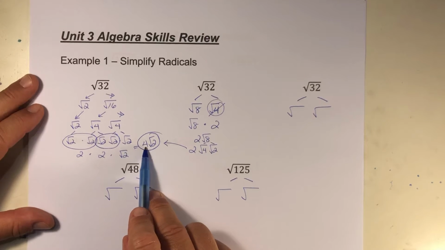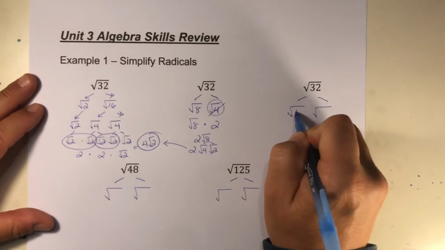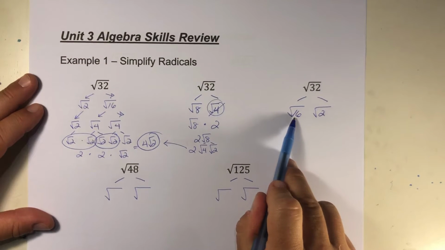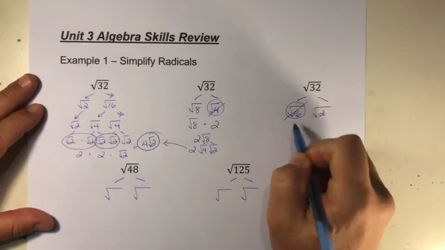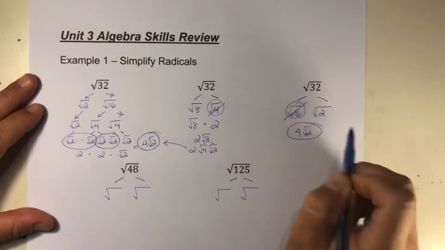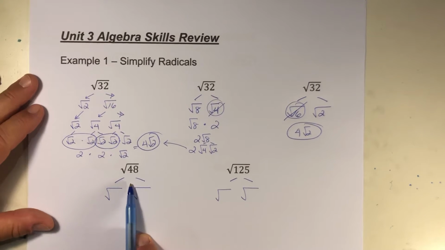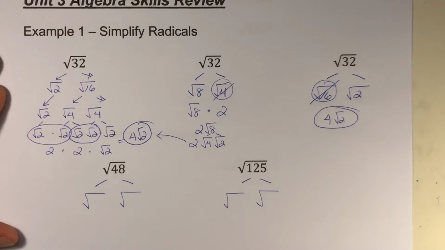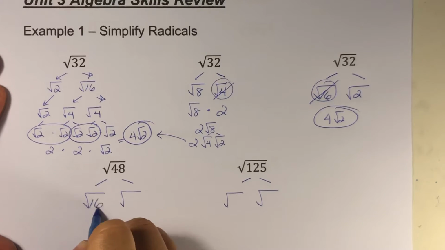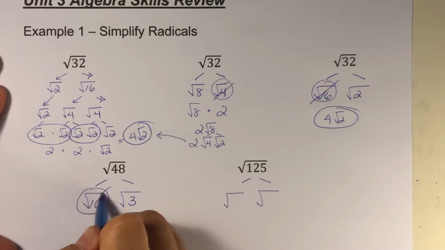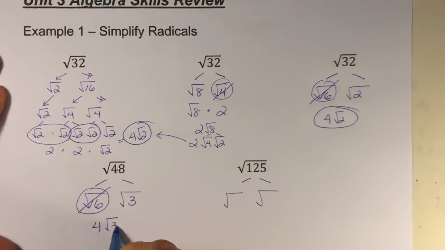The square root of what gives you 4? Well, that would have been 16. Right? So right off the bat, if you use the highest perfect square, radical 16, well, that square root would be 4, and we would have 4 radical 2 right off the bat. Okay? So let's try that down here. What is the greatest perfect square that divides into 48? Well, it is actually 16, right? 48 is 16 times 3, and the square root of 16 is 4. So 4 radical 3 would be our final simplified answer.